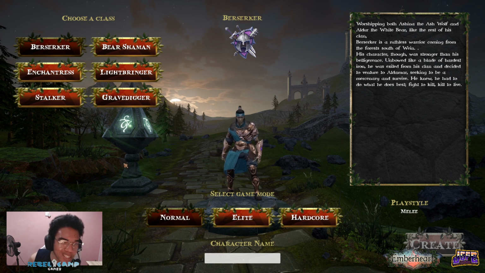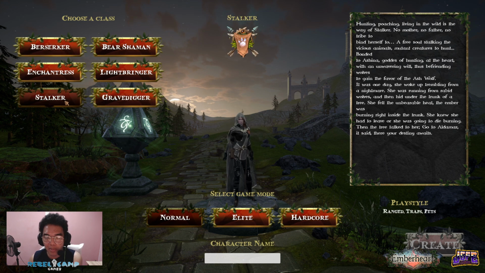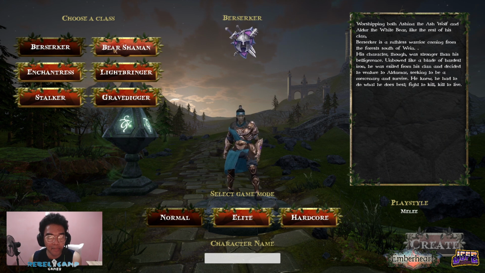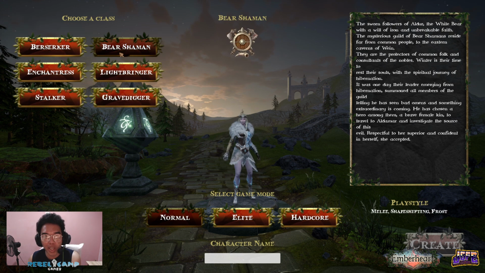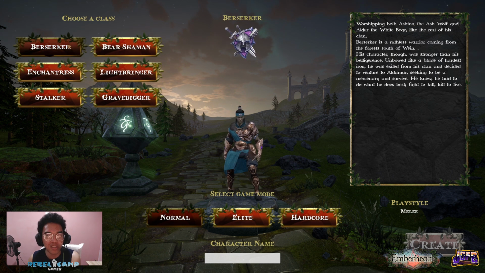And right now, we have 6 options for our class. Mukhang ganito ang type ng game, and meron naman silang description sa may gilid. Let's see if there's any bug when it comes to the icons nila. Wala naman. Okay, I am going with... Enchantress. So, mage.